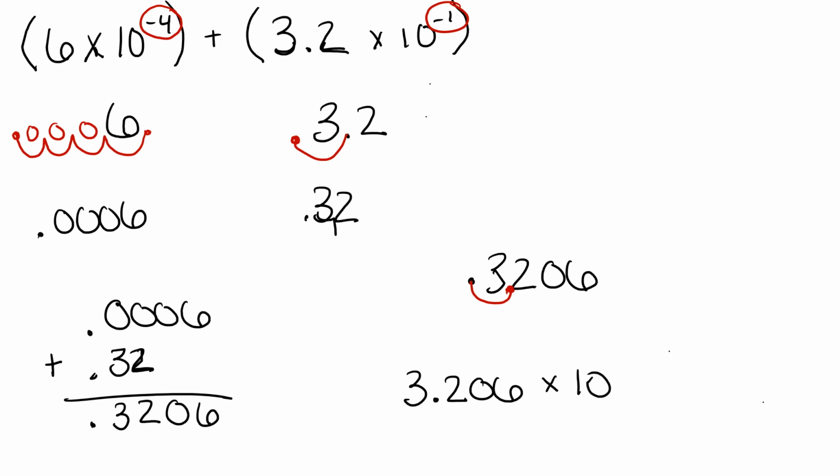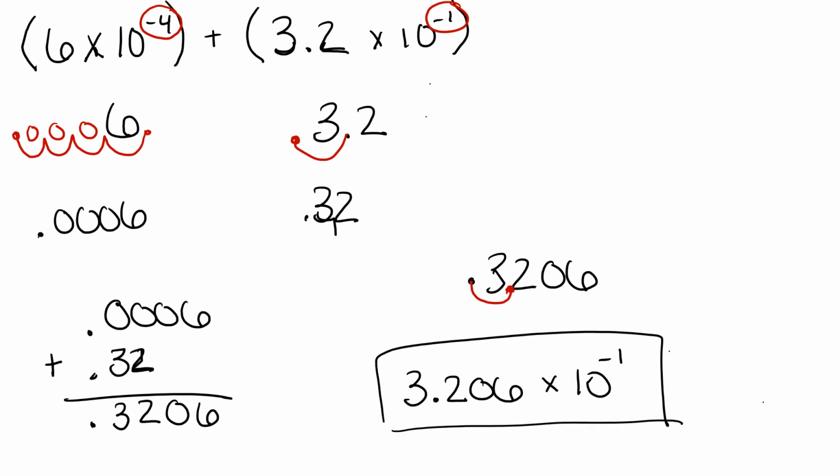It's always times 10, and it's to the negative first power. It's a 1 because we only move the decimal one time. And it's negative because negative exponents represent small numbers, and our decimal was in the very, very front, meaning our number is a small number.